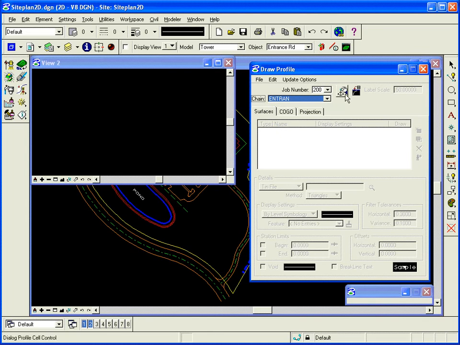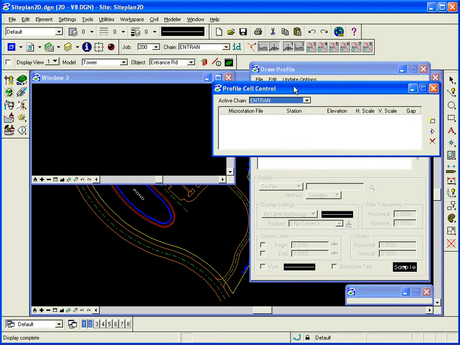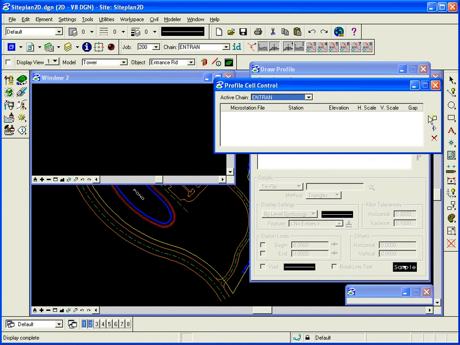Now, first thing I have to do before I access any of the drawing tools is to place a cell in the file that represents the area of the profile. And in that cell there'll be some data kind of stored in the cell that gives it some intelligence. So I'm going to grab this placement tool, profile cell control, and I'm going to create a profile cell and place it in view number 2. Right now I can see a list of profile cells, and obviously there's none at this point, so I'm going to place one in view 2.